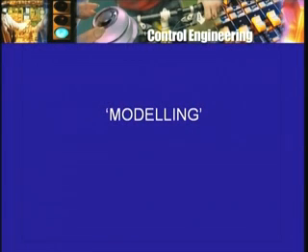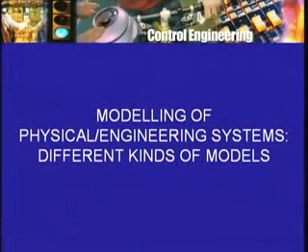I'll have to relate the torque which is produced at the motor shaft, that is because of the interaction between the field or the flux and the armature current. I'll have to find out how it depends upon the armature current and also on the flux phi. Now this is where we enter the area of what is called modeling. It's a very fashionable word. Of course, I am not referring to modeling in the commercial sense of that term. I am referring to modeling of engineering or physical systems.